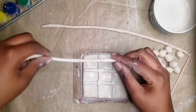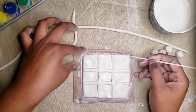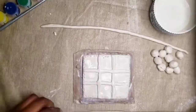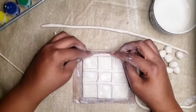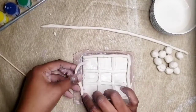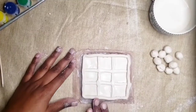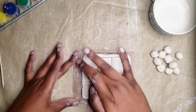Now it's time to attach the border. This is going to be done the same exact way you did the smaller coils. I'm going to score and slip around the edges and the coil and then gently press the coil into the clay. Remembering to gently pinch off any extra clay that we don't need at the end. Then use a little bit of water to smooth out that little edge. Go ahead and smooth out anything on your board — any wrinkles, any cracks — with a little bit of water on your finger, including the sides of the board as well.